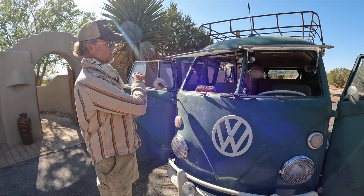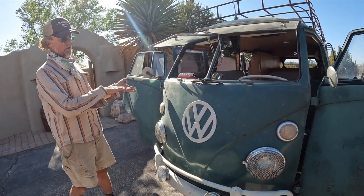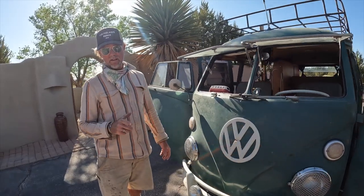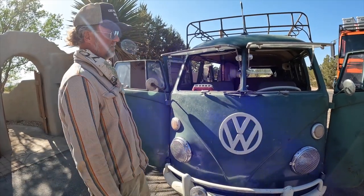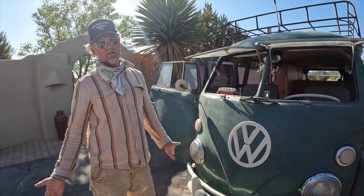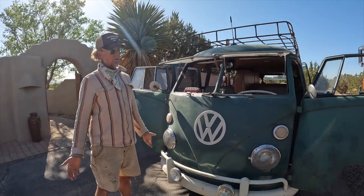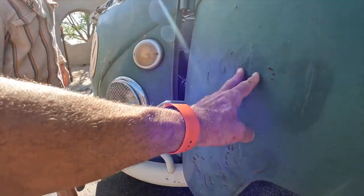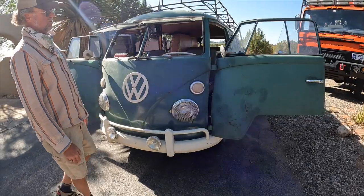Realistically, you can find them $30,000 to $50,000. I was able to get this for less than that because somebody had gone through it. It was originally imported to Chicago, so it was in the rust belt - that's the rust you see on it. It quickly made its way to California, but someone had spray-painted all around the thing with Rust-Oleum. Nobody wanted it because of that, so I called Robert Skinner in Northern California, this amazing split-window bus guru. He went and got the bus for me, brought it back to his shop, buffed it out, thinned out the new velvet green so it all looks OG.